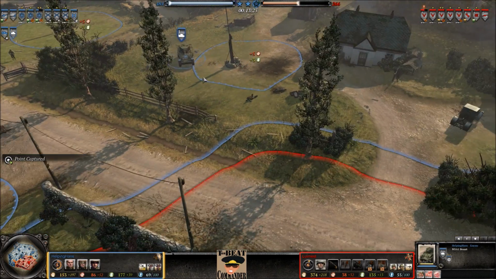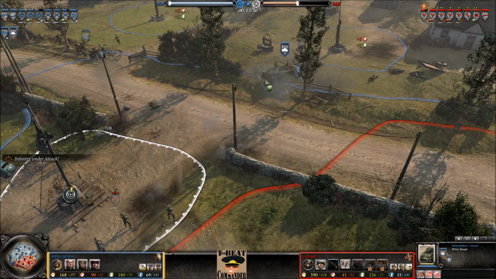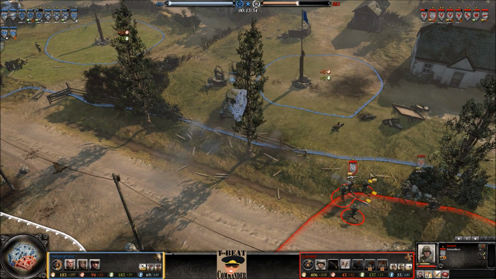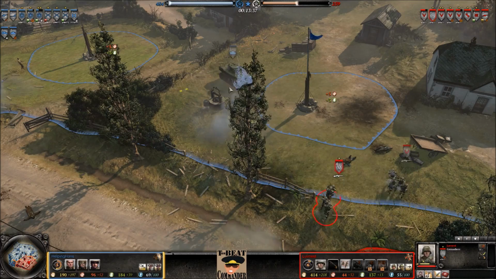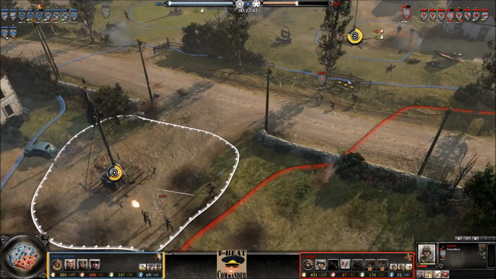And M5 Stuart still cruising across the map. Hasn't really been hit at all. I don't think this M5 Stuart has taken any damage whatsoever, up to 7 kills so far, but looks like he's going to take some damage here pretty soon if they decide to Panzerfaust that M5, but nope, not in range, and gets out of there just fine and dandy. No damage on that M5 Stuart still.